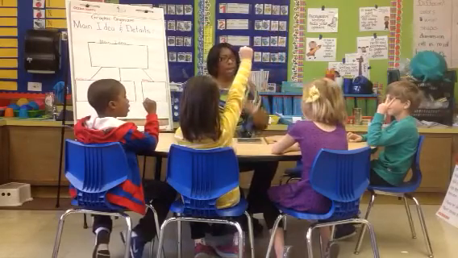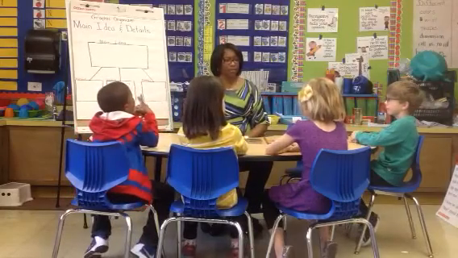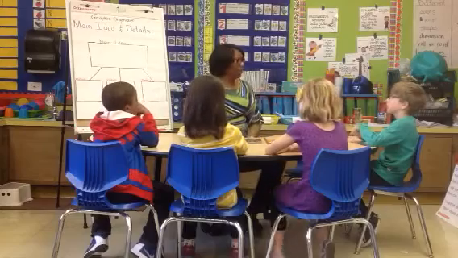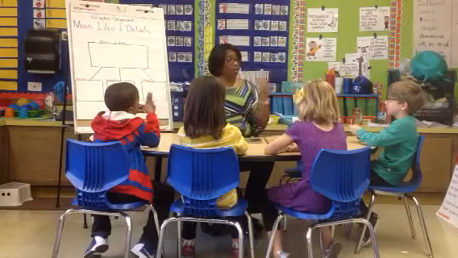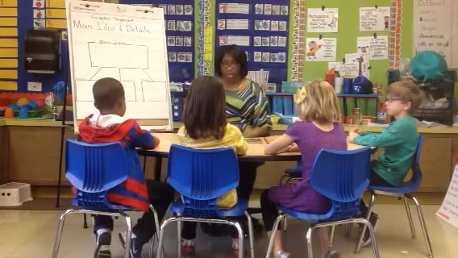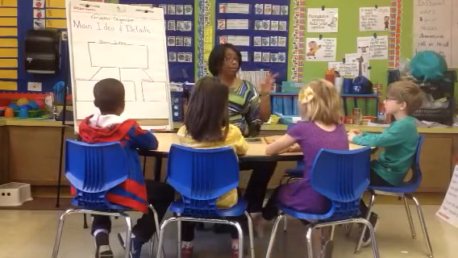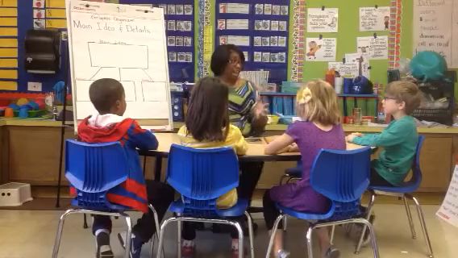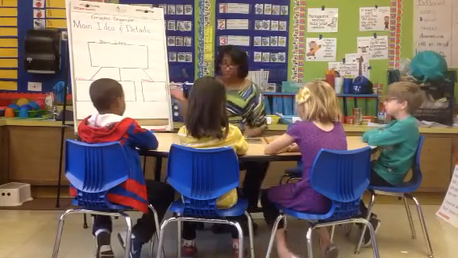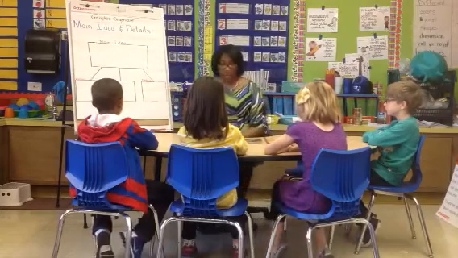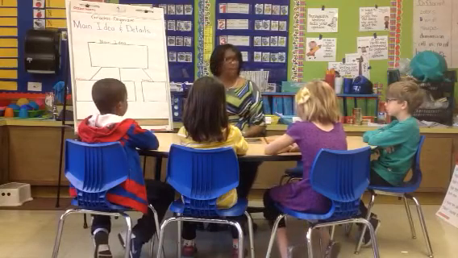Okay, so two people. So Clarabella, what do you think a graphic organizer is? Something that organizes stuff from a story. Oh, that's very good. Jacopo, what do you think a graphic organizer is? Something that tells the main idea and the details. Okay, so something that might tell the main idea and the detail and organize what you're reading. Very good. All right, well, a graphic organizer is a tool that helps us pull out information, organize it, and help us to get a better understanding of what we're reading. So for this lesson, we're going to use this chart here, this graphic organizer, to help us pull out the main idea and details. Now, we're going to do this for a nonfiction text.